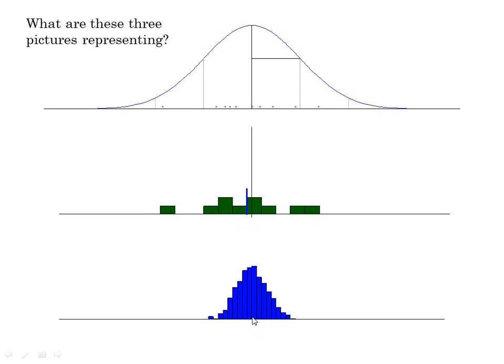I actually have an applet. If you want to see and play with this, I'm not going to do it during class because I think it will take up too much time, but it will show you all 1,000 iterations, or 10,000, or 50, or 5. You just have to set the parameters of it. And you can actually watch the data drop down onto the green, calculate the mean, drop down to the blue, and you can see it happen in real time. So again, what is this thing?